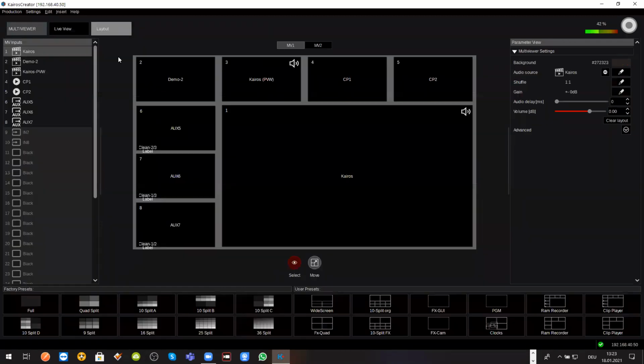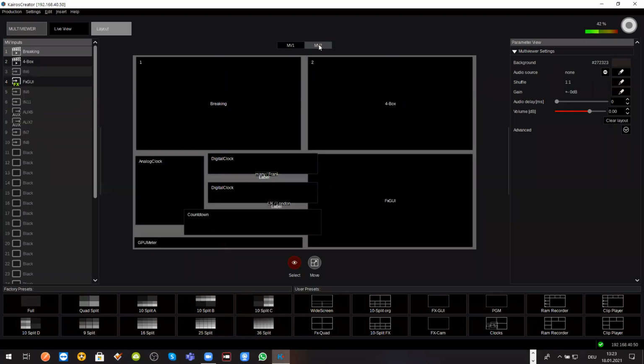Let's have a look at the multiviewer over here. You see my multiviewer 1 with this layout, and the multiviewer can also determine that, in this case, this is a scene called Kairos, that I don't want to see but actually want to hear the audio from this signal. So I can also point and say I will always have this clip layer transported over HDMI into the multiviewer head. So I can extract this from my multiviewer here. I can use the internal speaker, or just use the audio output and drive some active speakers with it. Multiviewer 1, Multiviewer 2.